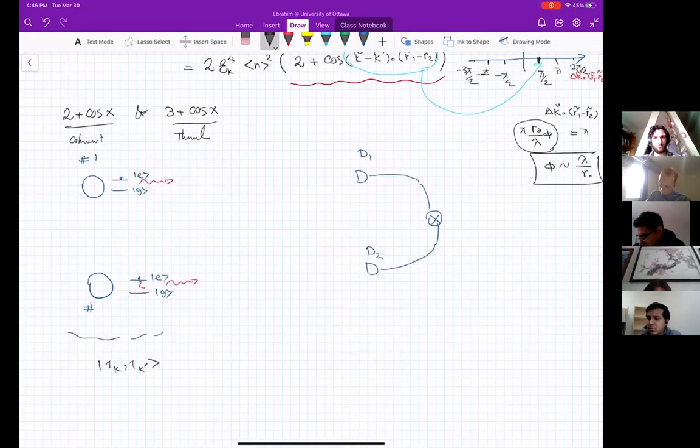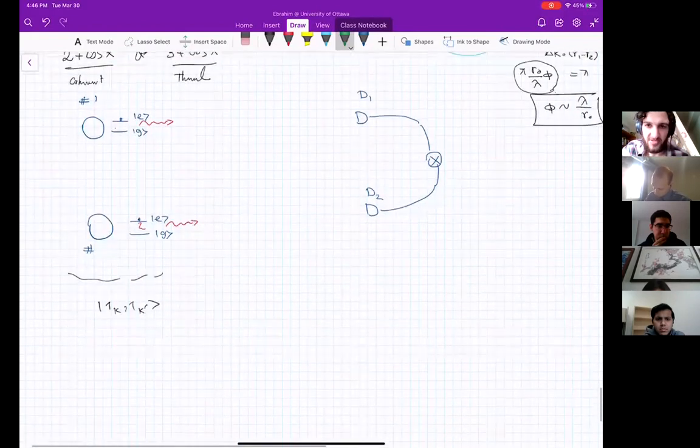So let's look at this case. Felix, can you tell me, I'm looking at the condition when both detectors click, and I know that I have only two photons in the system, one coming from atom number one, one coming from atom number two. Can you tell me what are the possibilities that the two detectors will click? This is a closed system, essentially. So when they click, it means that the detectors will see one photon each. How many possibilities do we have? They could both come from the first source or both from the second source.